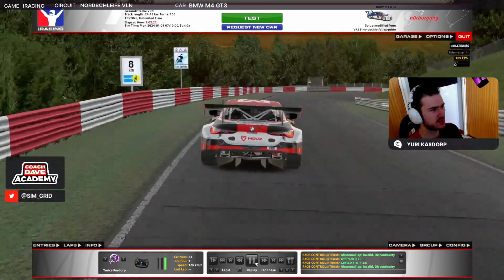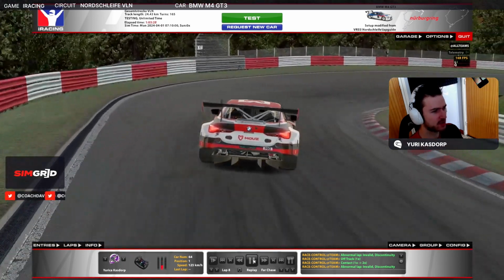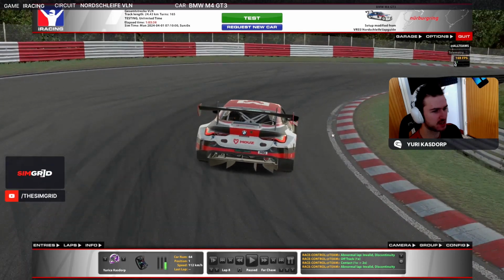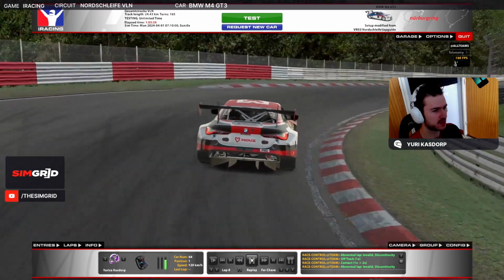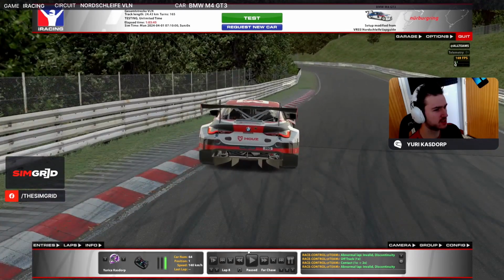This right hander should be flat. Putting it over to the left hand side here, we got double apex, down to second gear. And because we have a bit of banking in the corner here, as long as you don't overshoot the entry, you should be able to go on throttle before we get to the second apex and carry the speed out. Again, you can use the curb on the exit here, but you have to have your steering quite straightened out when we get onto the curb. If you're turning too much still on the curb, it can unsettle the car.